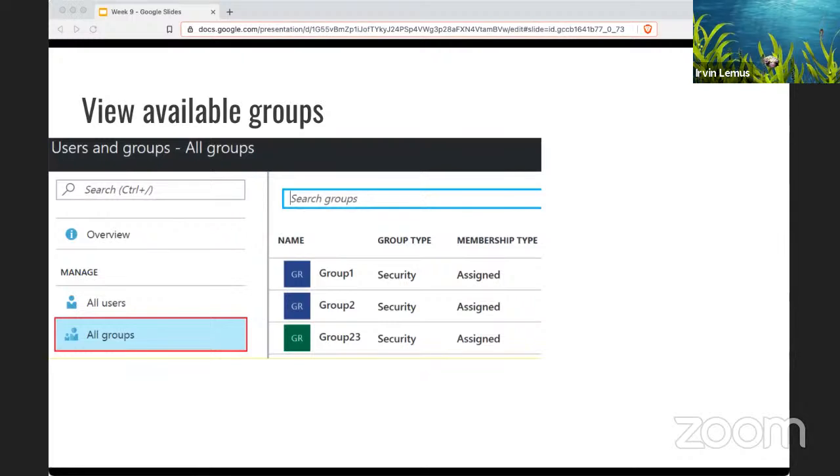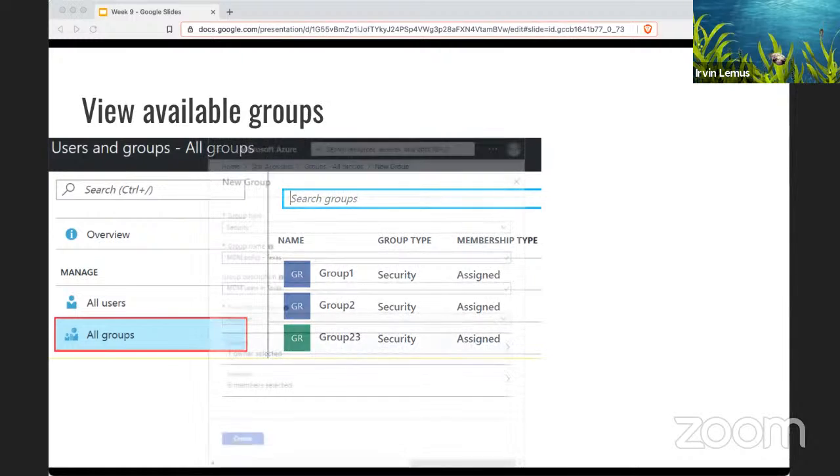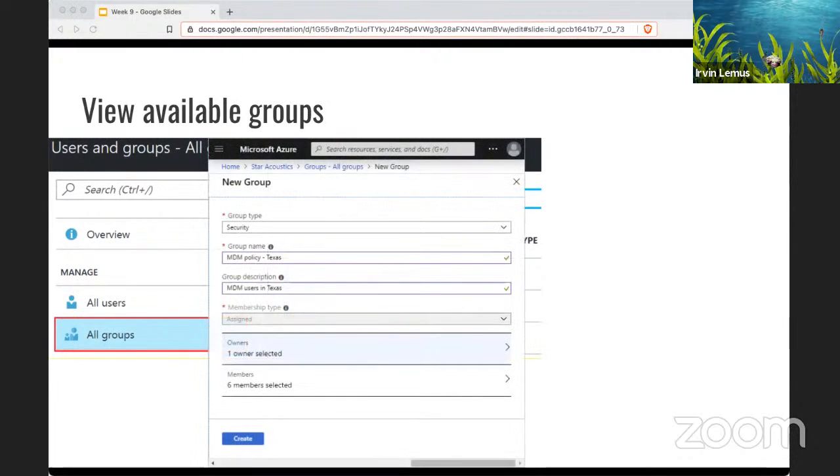You'll find these under Groups under the Manage section of the Azure AD dashboard. A new AD install will not have any groups defined. So simply you can add a new group and you'll have the choices of security or Microsoft 365.